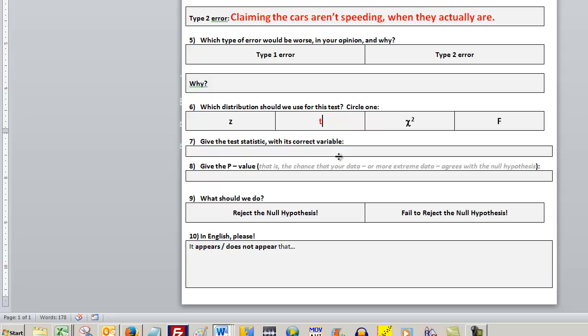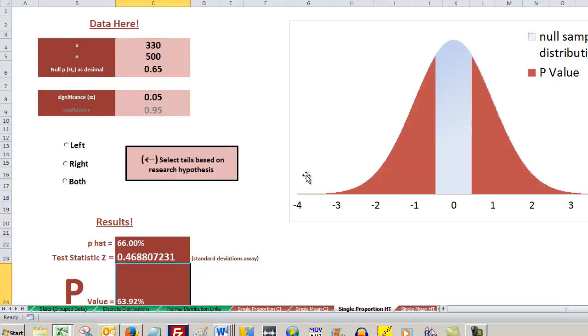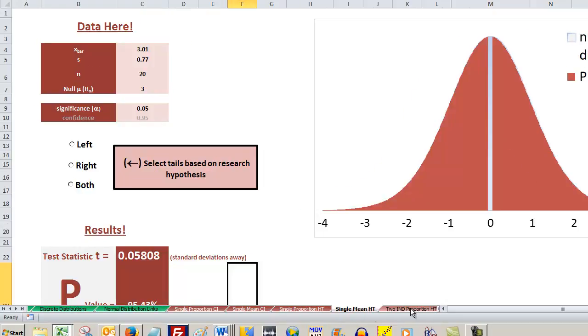Because honestly, this is kind of a bridge, like I said, between where we were and where we're going. We'll get into the nitty-gritty math, so I want to answer all your awesome questions together. This is really just to tide you over until we get to that time when we're together. So for a T test, let's go to the Excel spreadsheet now, because this is the same point we would go to our Excel spreadsheet for a single proportion hypothesis test. We want to go to a single mean hypothesis test.